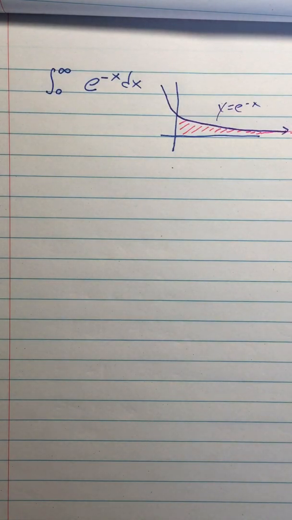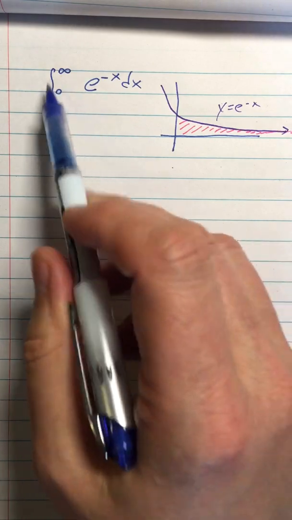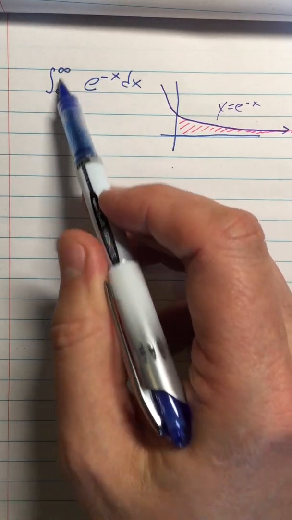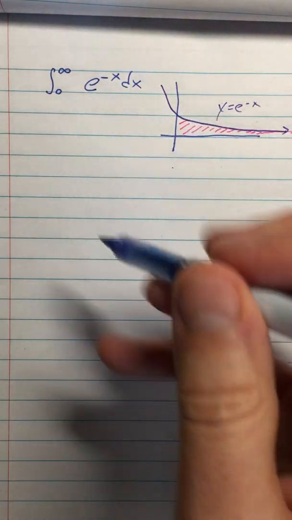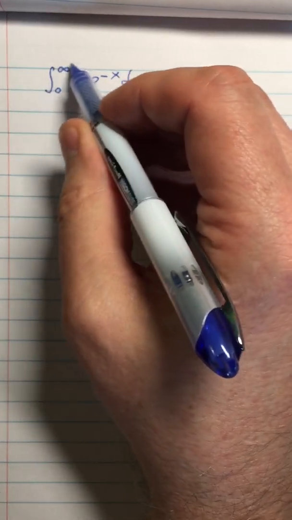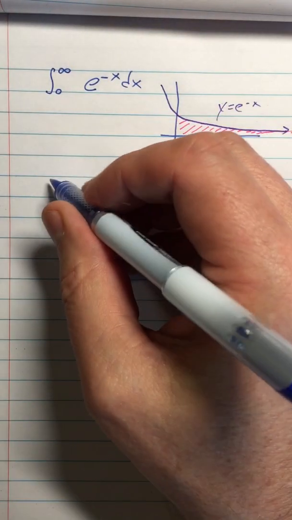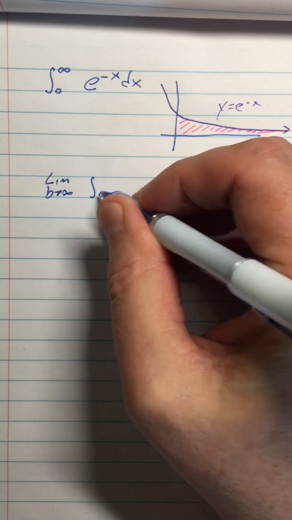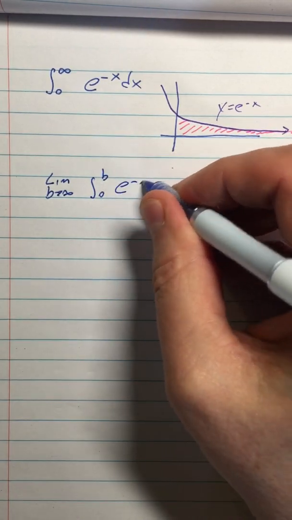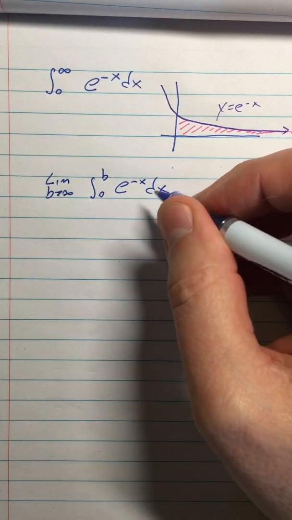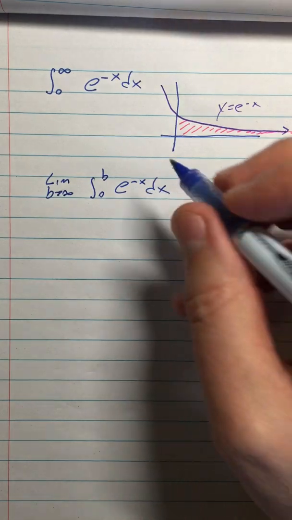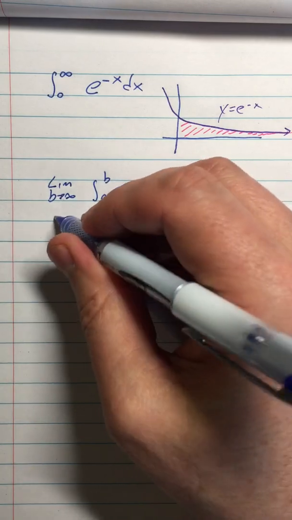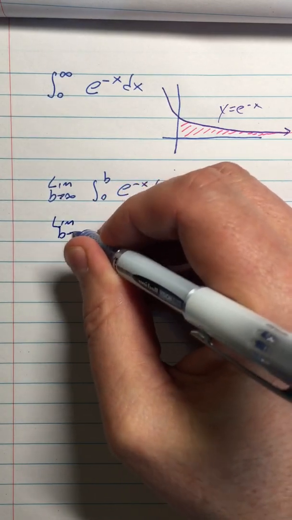I wonder. Well, now that we've got the idea that if I want to do an improper integral, I set it up as a limit where one of the limits of integration is the limit that I take. This time, it's the b limit that is problematic. So I'm going to say, what is the limit as b approaches infinity of the integral from 0 to b of e to the negative x dx? Once you've seen a couple of these, you get the idea. You just take the limit of whatever is the problematic part of the integral. So this is going to be the limit as b approaches infinity.